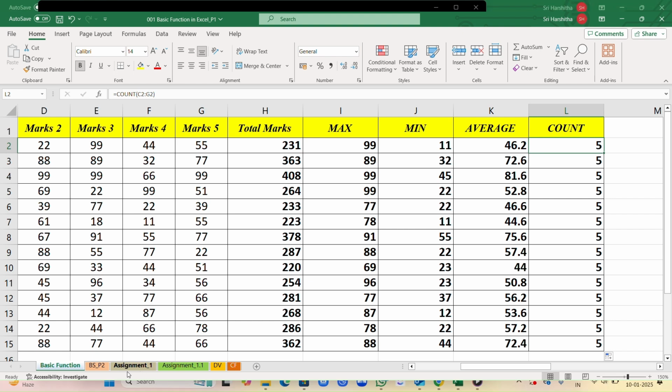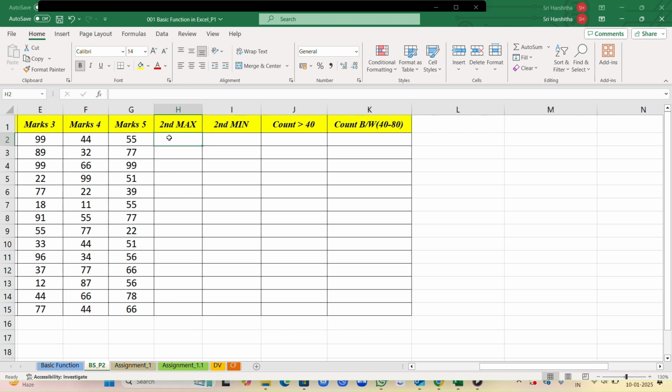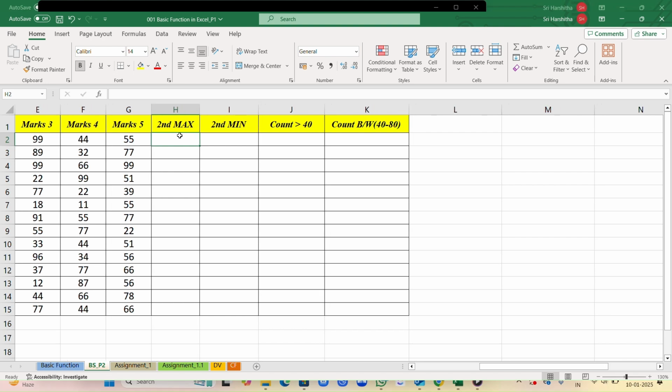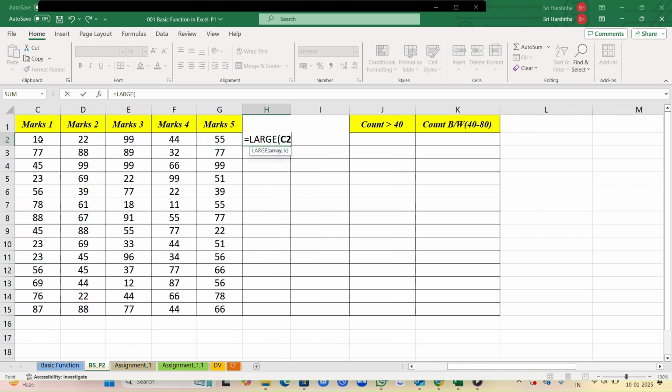Now coming to sheet 2, here we are going to apply 3 formulas, which are LARGE, SMALL and COUNTIFS. LARGE is something similar to MAX. The reason why I'm using LARGE here is that we have a criteria to find the second largest. It did not directly ask us what is the largest. It's asking us what is the second max. That's the reason we have used the LARGE function here. Hope that makes sense for you people.